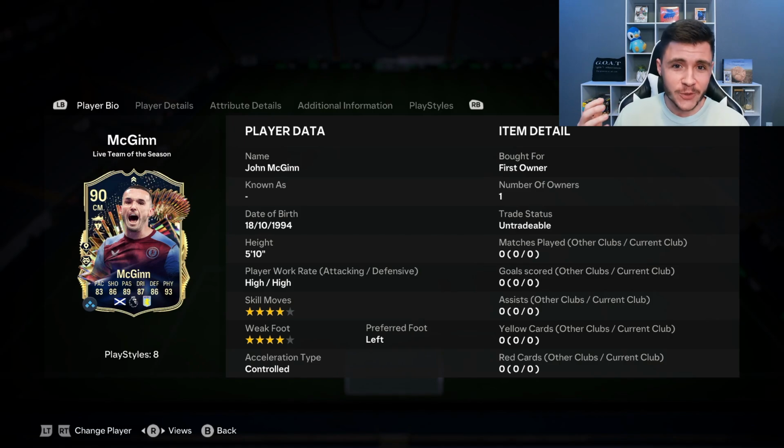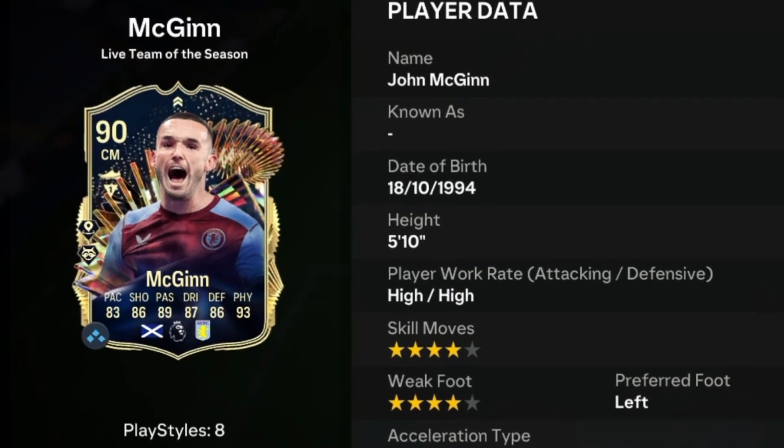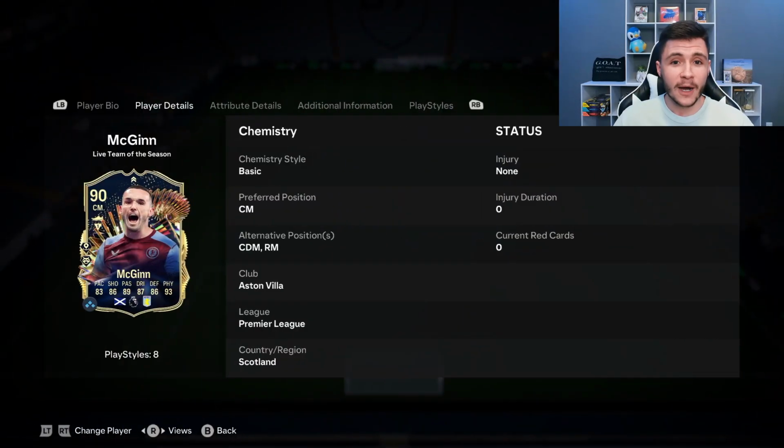Now, as you guys know, we did do a lot of different player reviews for Team of the Season cards, but we do have to show a bit of love to the objective card as well. So in today's video, we're going to go ahead and check out John McGinn. McGinn is a 90 rated card. He has high work rates, left-footed with 4-star skill moves and 4-star weak foot. Now, we do see a bit of versatility with the card, which is always great to see. He can play the center mid, center defensive mid, and right mid positions.